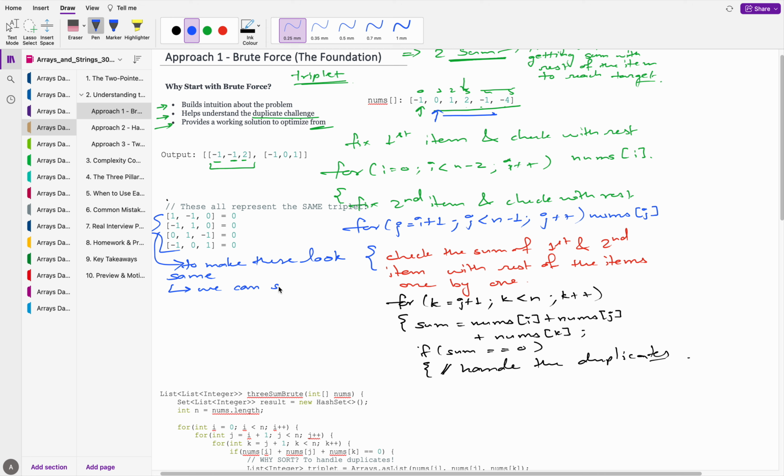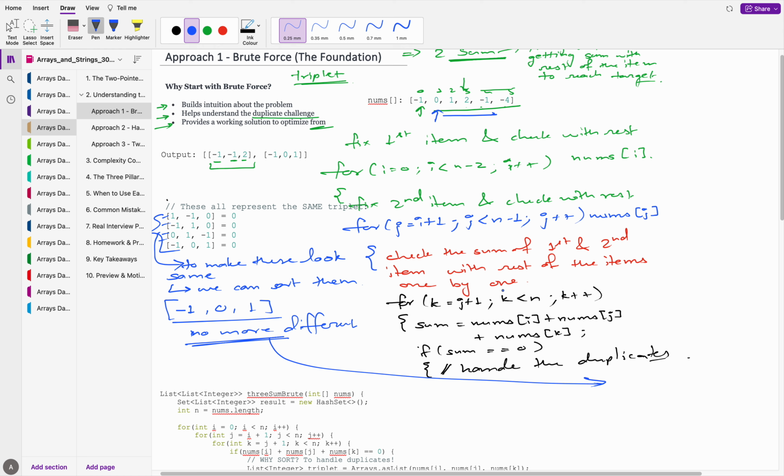We can sort them, right? If I sort them, what will I get? Minus 1, 0, and 1. Yes or no? If I sort all of them, minus 1, 0, and 1 is what I'm going to get. Now they are no more different, right? So this is the logic we are going to apply to handle this.